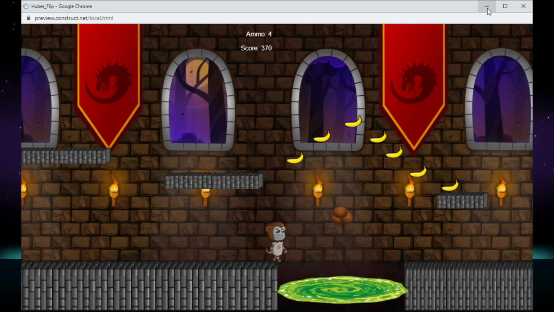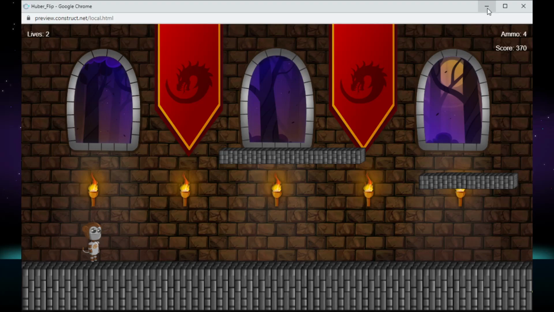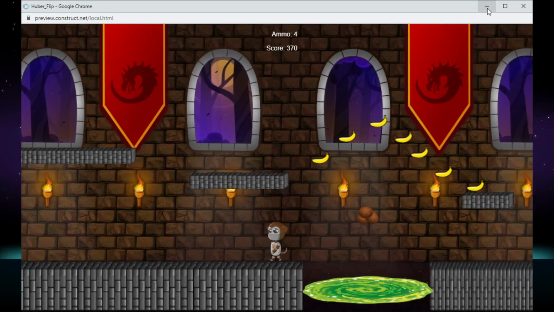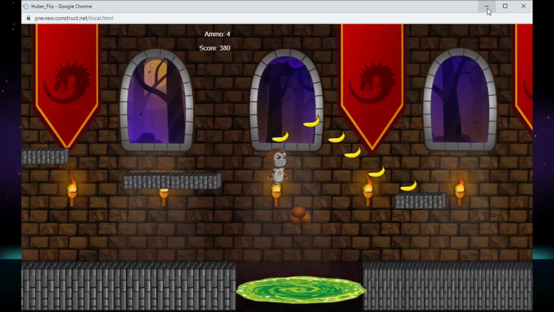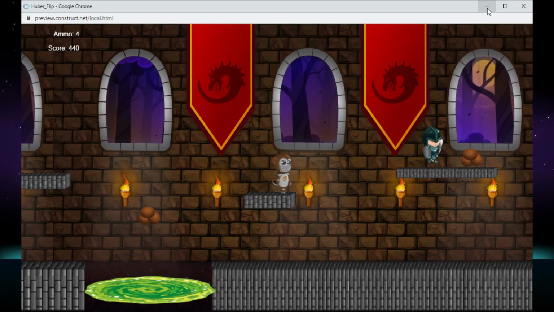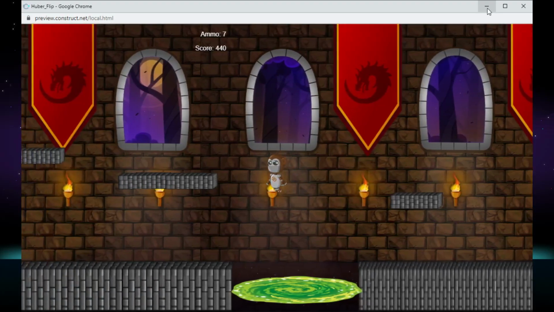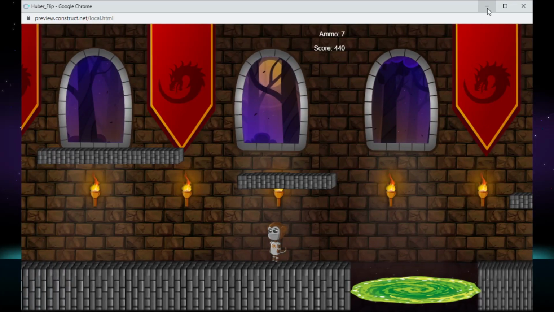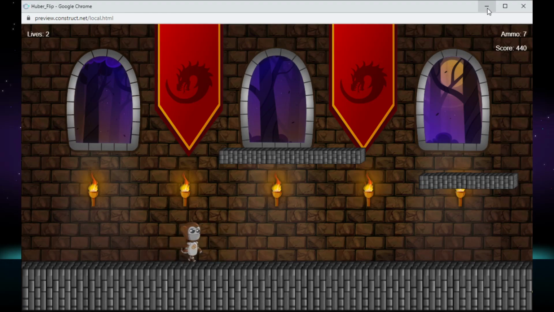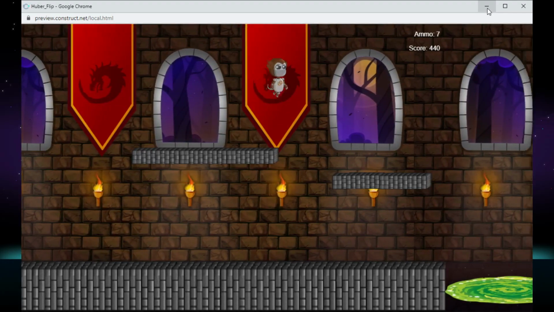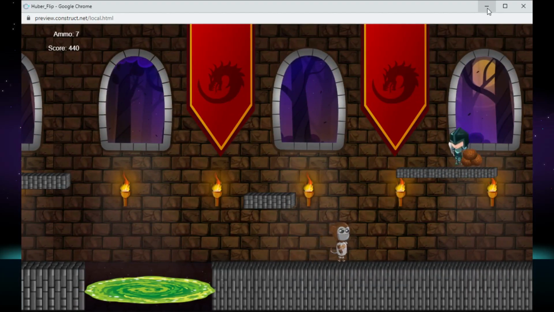I would say that Flip is just traumatized by getting sent through a Rick and Morty portal. He's so traumatized because he'd rather not get copyrighted by Adult Swim, because we stole a PNG of his portal. But yeah, probably the main issues were getting the score to pop up, the ammo, and then the lives, which did appear there, it just took a little bit. The knight mechanics were a little difficult, but not really. It just took a bit, because it was time consuming, I would say.